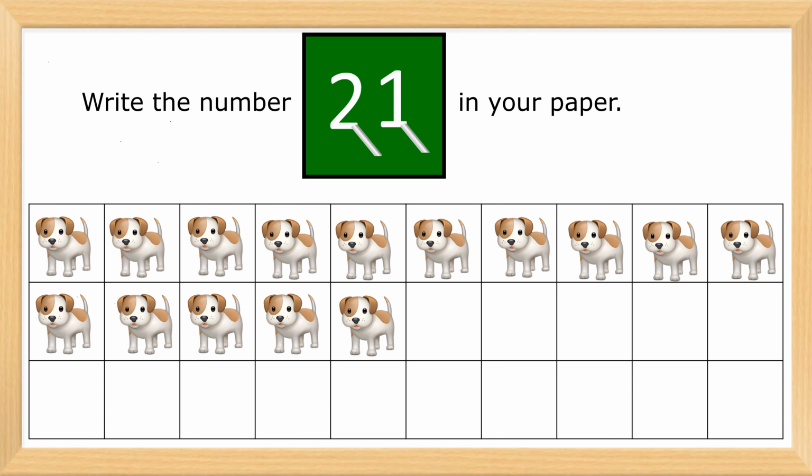Write the number 23 in your paper. First row is 10. Second row is 20. And third row is 21, 22, 23, 23 strawberries.